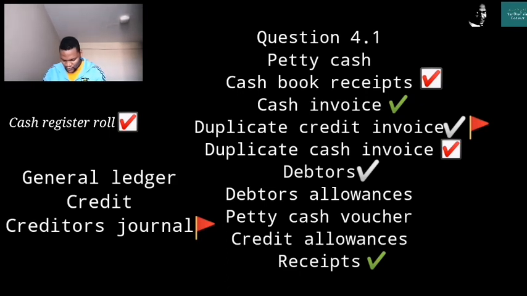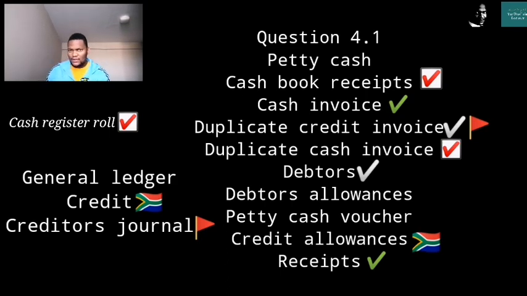Number 5, we are unhappy with goods purchased from the supplier in number 4 and return the goods together with a complaint, which is your goods returned note. The supplier agrees to credit our account and issue what we call a credit note. Every time a supplier is happy that you are returning the goods, they will issue a credit note. If a customer returns goods to the business, we will also issue a credit note.